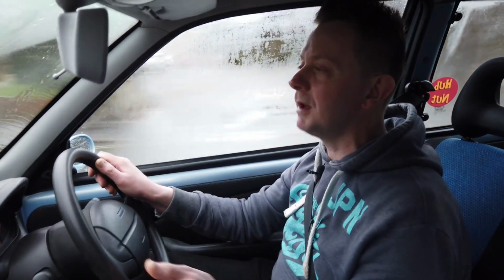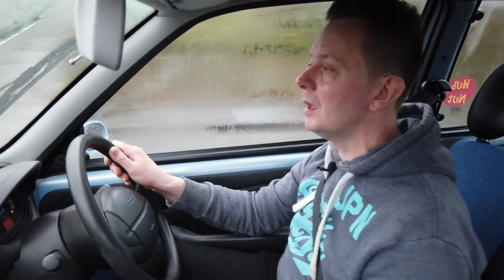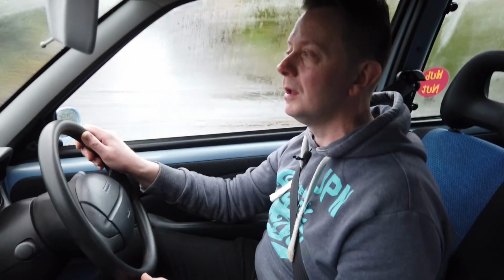So what do I like about this car? Visibility is excellent all around. All the pillars are quite thin, so you've got decent visibility. Oh, and the turning circle is immense. I just did a U-turn in the street back there, which is quite a narrow road, and it just breezed it, which is lovely. It has got power steering. Some models came with aircon, this one doesn't. I think the Sporting had a few more optional extras on it, but this one doesn't. I forget the spec of this car now. Again, I think it's an LX, this one, or SX.